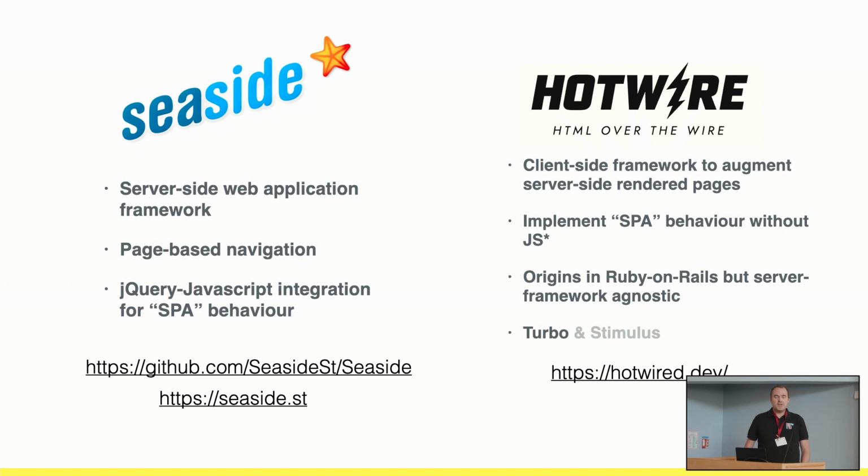But you also have these things called, in this case, Hotwire. What is Hotwire? Hotwire is a client application framework, so this is written in JavaScript, but its sole intention is to augment a server-side web application framework with all the abilities to create this single-page web application behavior, so things like the partial updates, the things you would do with jQuery manually, but more integrated into your framework, so that you keep writing your code completely server-side, but still do these things.